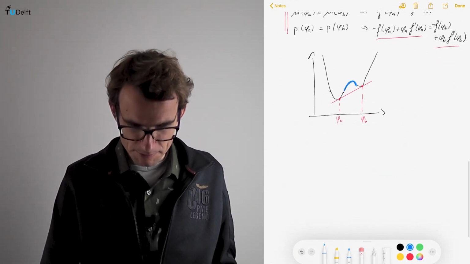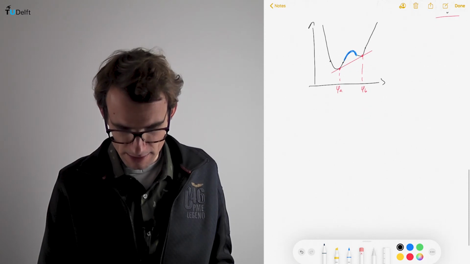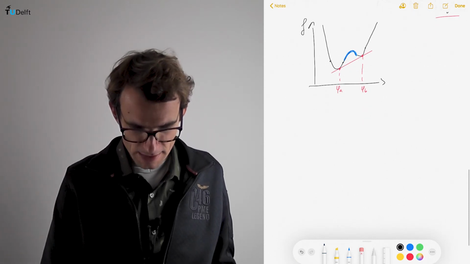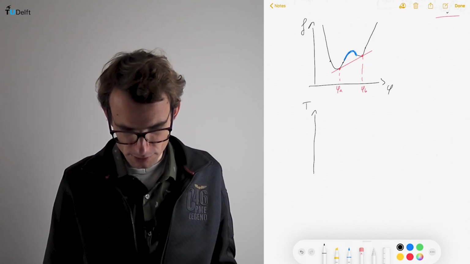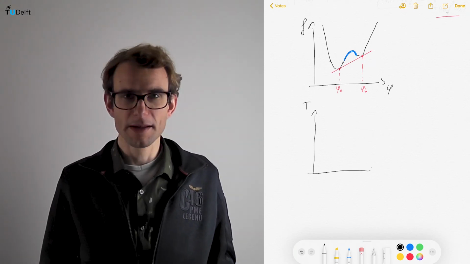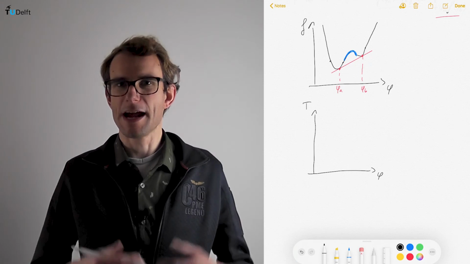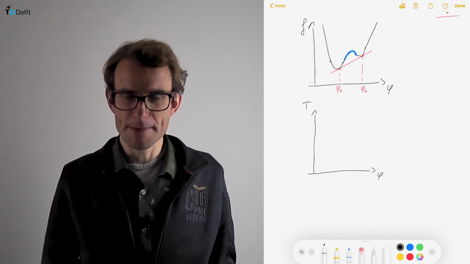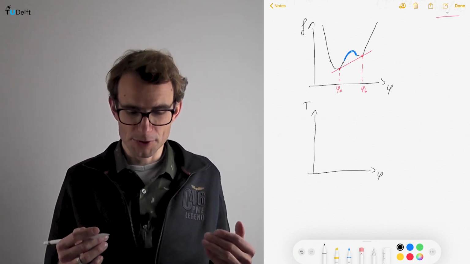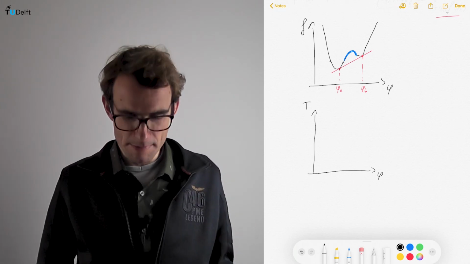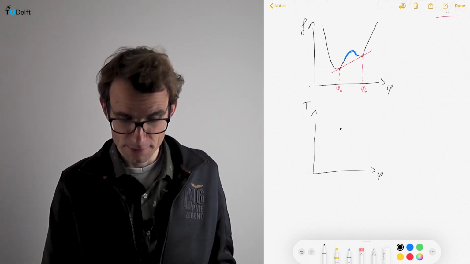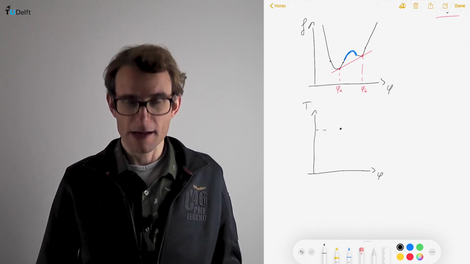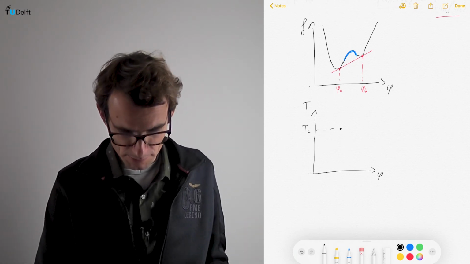And the simplest example, so let me write here again F and phi, is that we now make a phase diagram with temperature as one variable and this concentration as the other. And typically at very high temperatures, everything will be mixed. Everything will be happy. But then if we lower the temperature at some point, we will get demixing. So there is some critical temperature corresponding to a critical point. And below that critical temperature, things will demix.